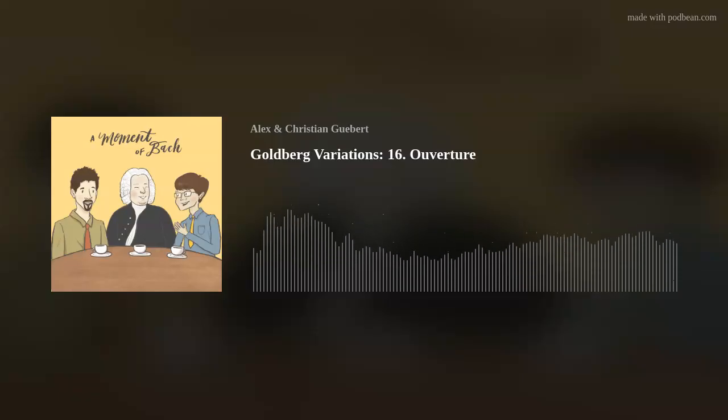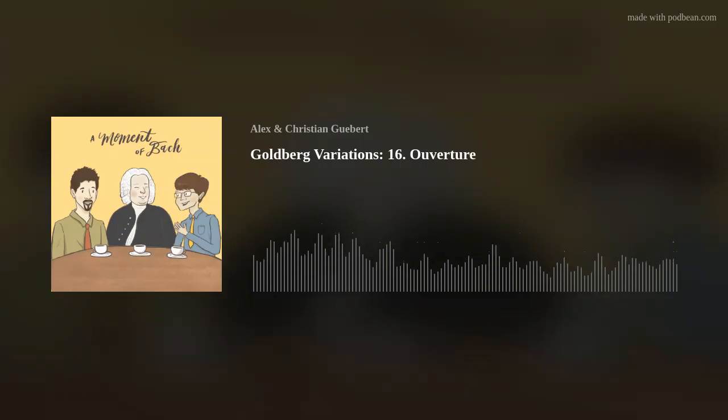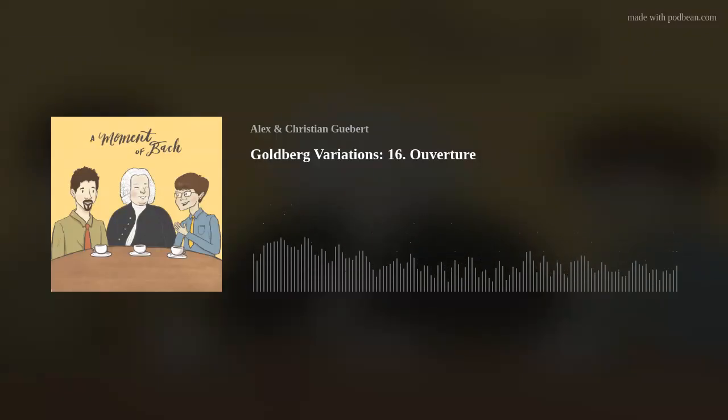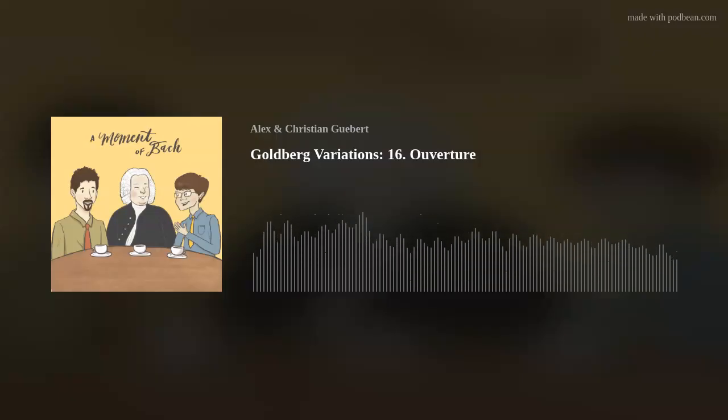It is, and to be clear, it's much more than just going to a relative minor key that shares notes. Because we're in G major for most of the Goldberg Variations, because the aria is in G major. And it would be perfectly normal to spend time in E minor for a while in a piece that's in G major. And in fact, they share all of the same basic pitches, with some small exceptions, almost all the same notes as G major would have. That's called relative minor and relative major. And there's really nothing to that.